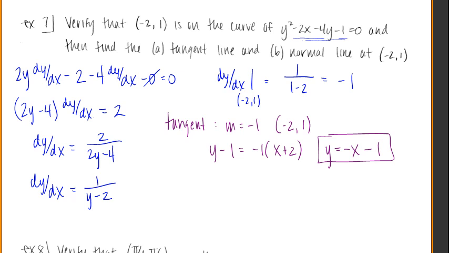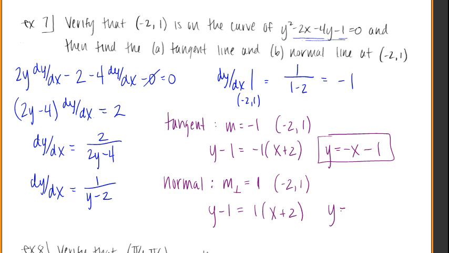And the only difference that we have to do for the normal line is that we can't just use the slope as is. We have to use the perpendicular slope. I'm going to write it like that. M perpendicular is the opposite reciprocal, so now it's positive 1. Can't really take the reciprocal of 1, it's going to be 1. And we're still going to use the point negative 2, 1. And then doing the same point slope form like we did in the last part, we're going to get y minus the y value is equal to m times x minus the x value. And then this is going to give us a normal line of y is equal to x plus 2 plus 1, so positive 3.